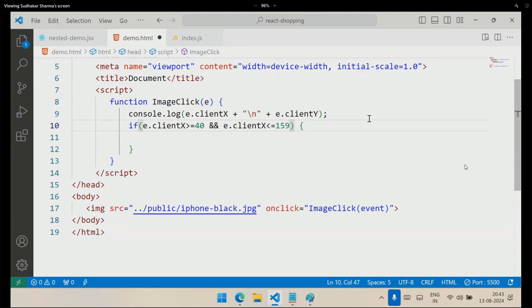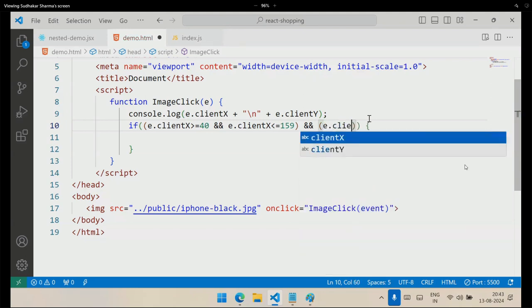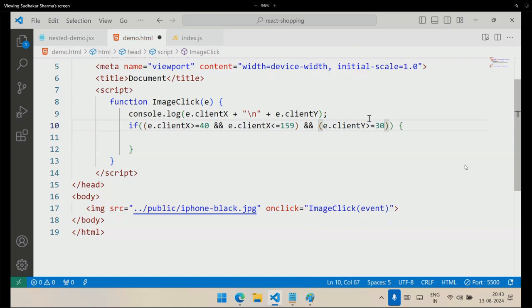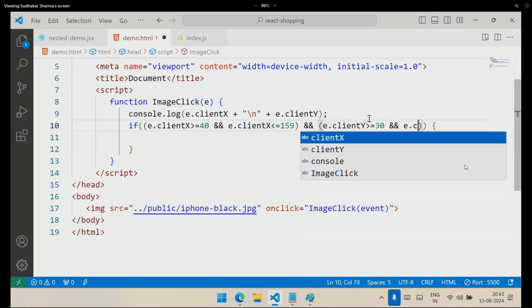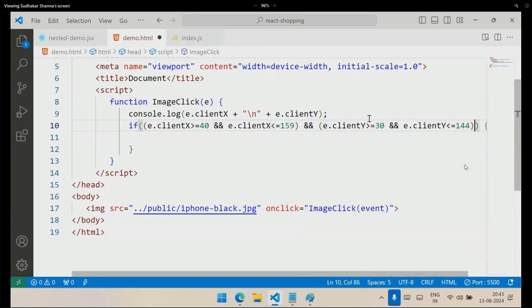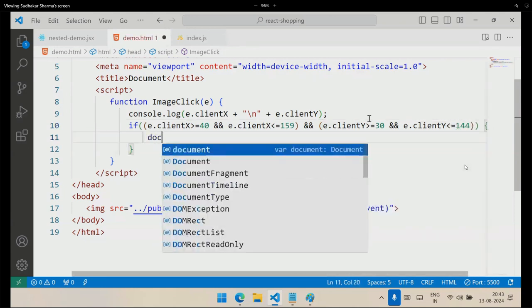That means actually this is one area. And we are having another one. We should match with the y-axis also. That means e.clientY is greater than or equal to how much? 30. And e.clientY less than or equal to how much? 144. That means now I will put document.write.